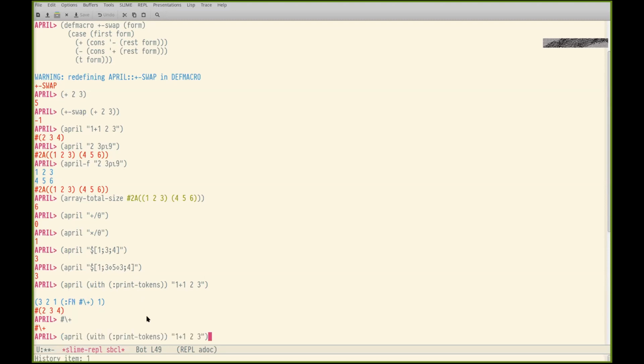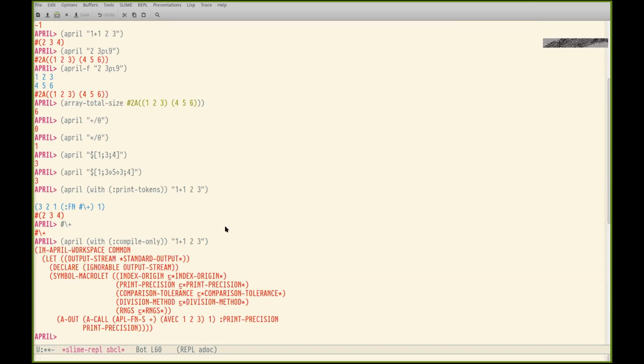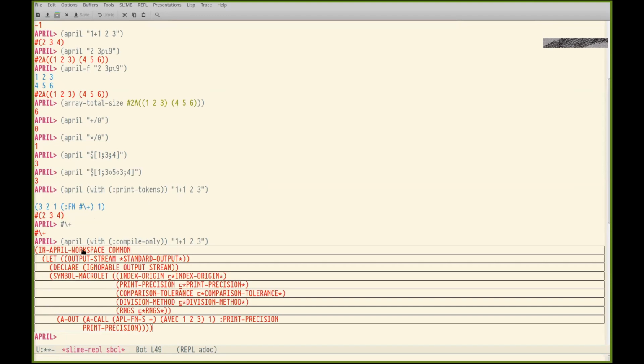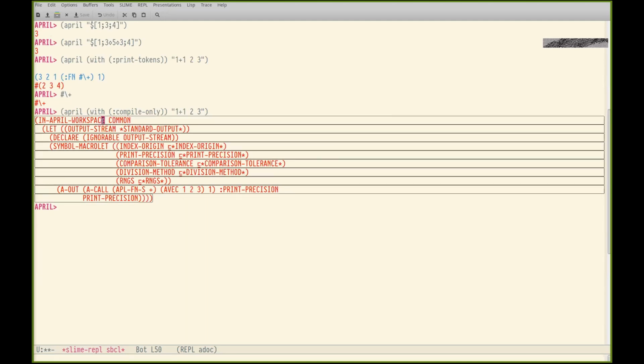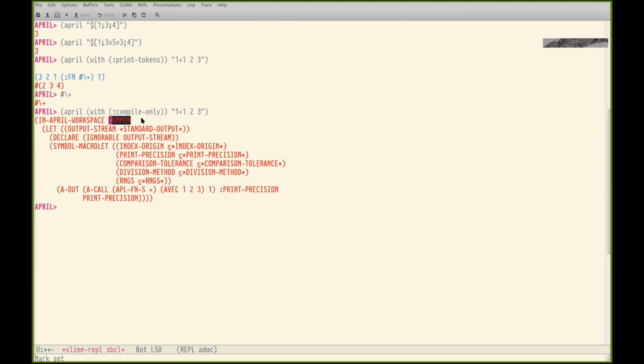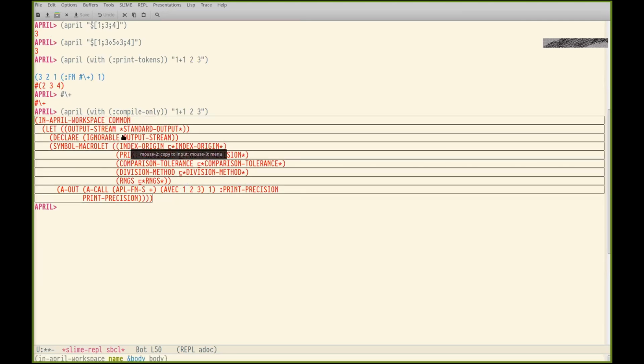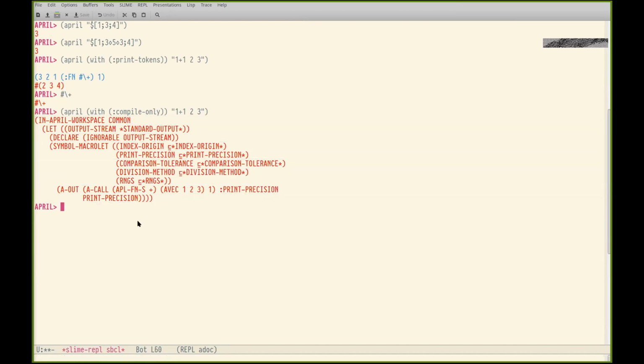Then to see what the compiler produces, I can pass the compile-only option, and instead of actually evaluating this compiled code, it will simply print it. So this is a macro. If you don't specify a workspace for your evaluation, it'll place it in the common workspace.